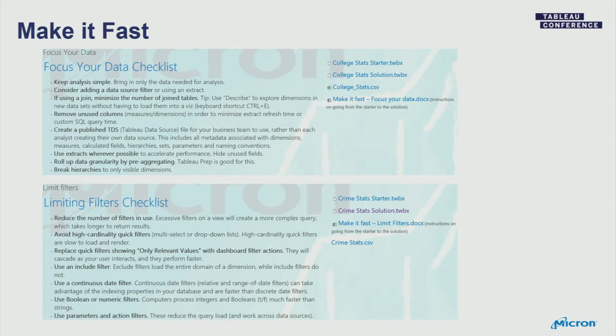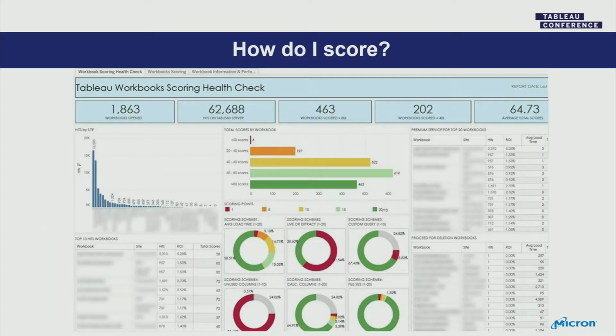And then in the standard format we have in classes, we've all used the starters and the solutions. We've got a starter that is unfocused data, that's really slow, has 100 extra columns, and they can walk it through from the intentionally bad one at the start to something that's beautiful and fast at the end. Again, here, limiting filters, we want to teach people good behavior, so they start off with filter torture at the beginning with someone that says, here's 600 filters because I want to be able to filter on everything. We narrow that down to 6 effective filters using parameter-driven controls. Teaching this section is also right out of the COE, embedded in our SharePoint page.